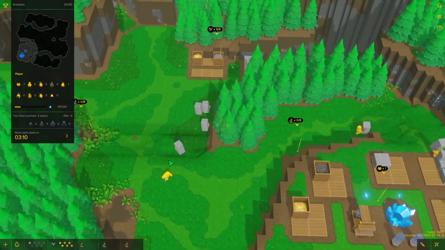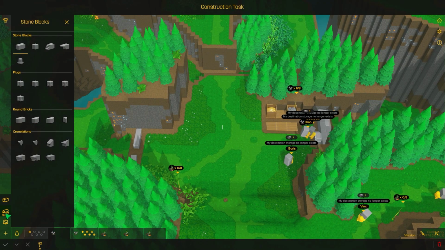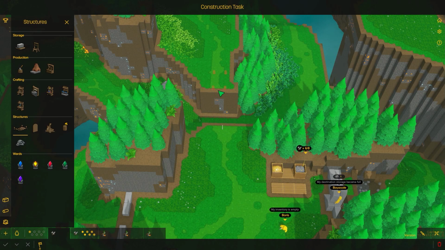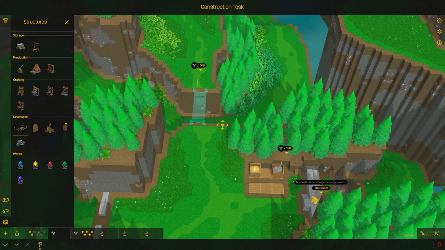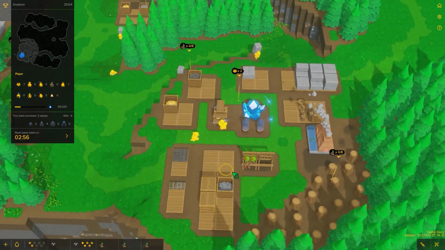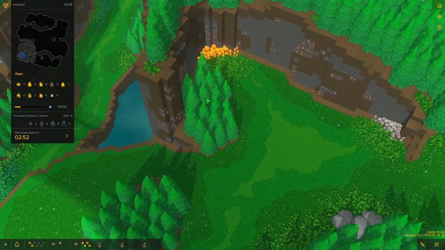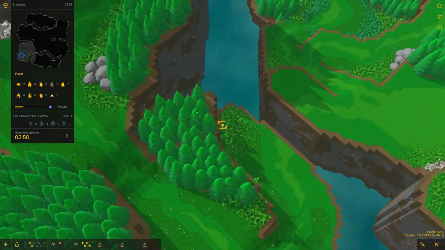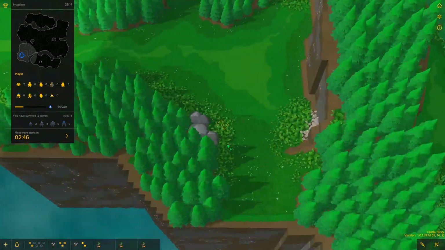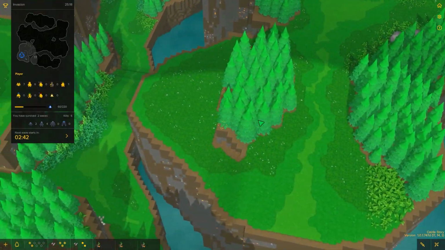Get rid of this cleanup order. We can also start working on a bridge over into the new areas that we're eventually going to need. So we're going to need a bridge there and there. This is so we can get to these other iron deposits and brimstone deposits. Now if I break through to this side, it looks like there is brimstone and iron there. So that could be a quick way to get more of that material.